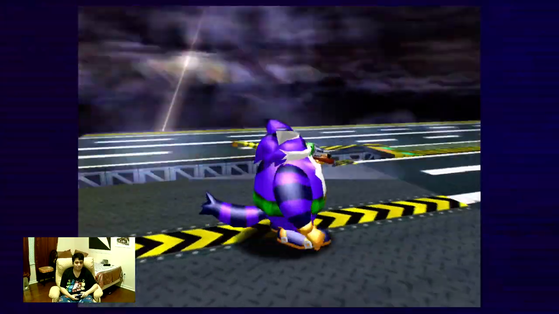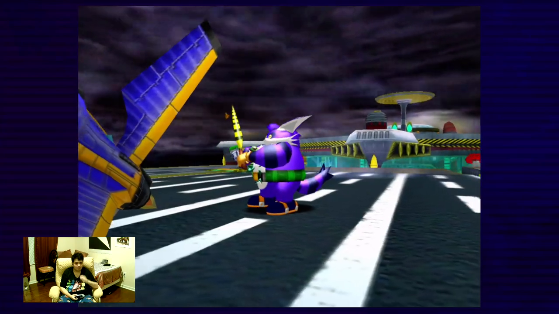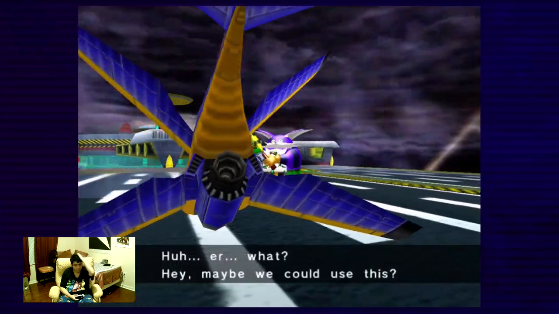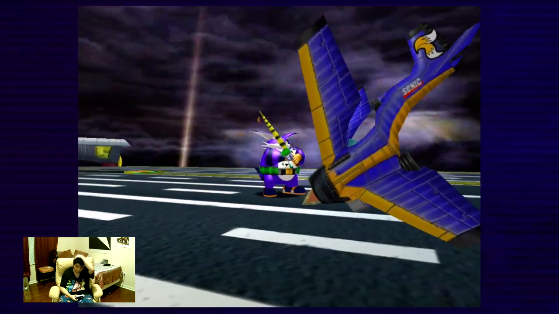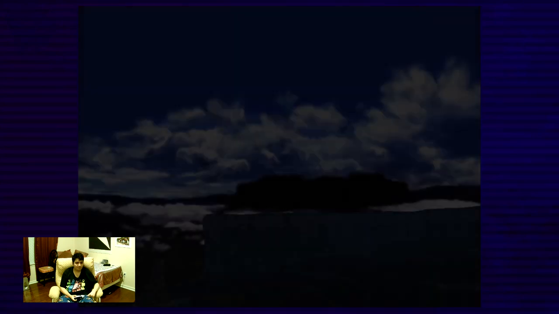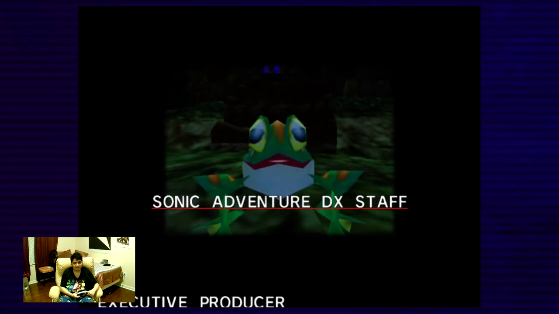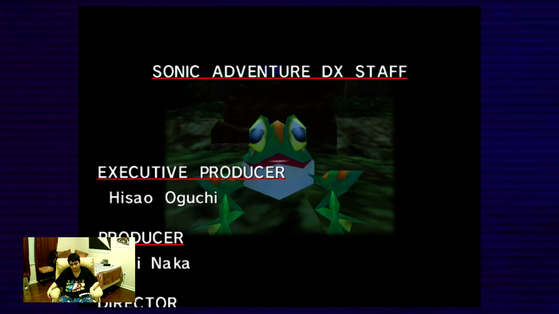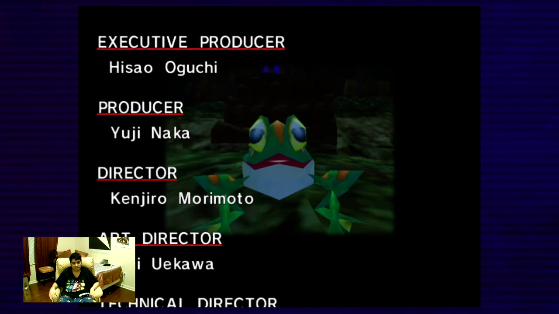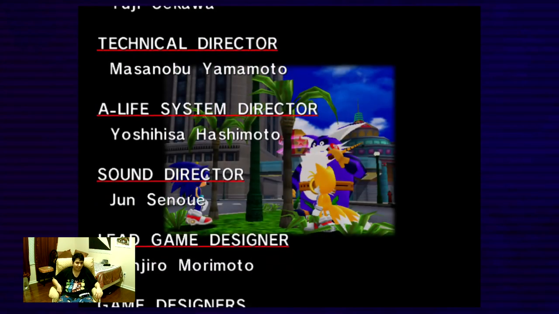So, yes. We're gonna head on to Tails' ship so that we can end. We'll end it, right? And when Big finally learns how to fly on Tails' plane, the Egg Carrier is destroyed and we head back to Big's place. And the Sonic Adventure DX staff credits appear once again. And Big's theme is called Lazy Days. I like that crazy song.